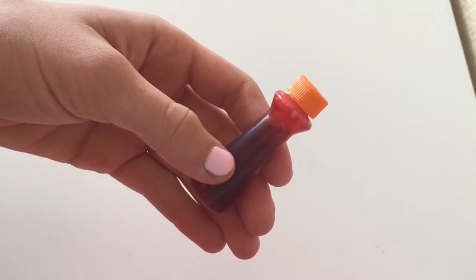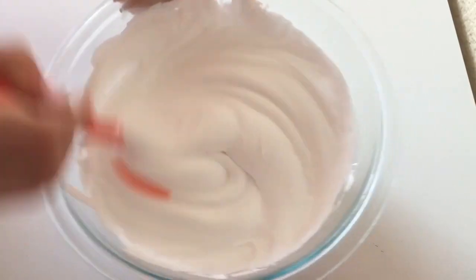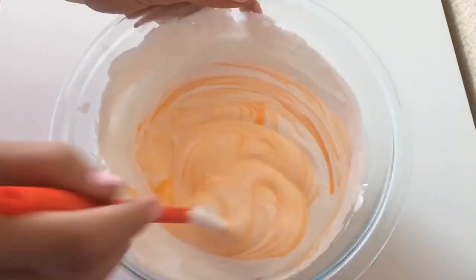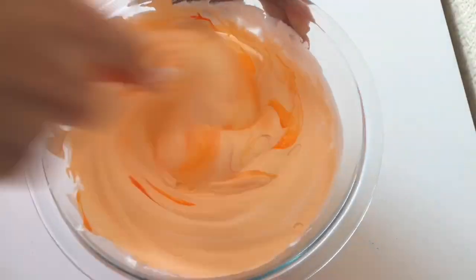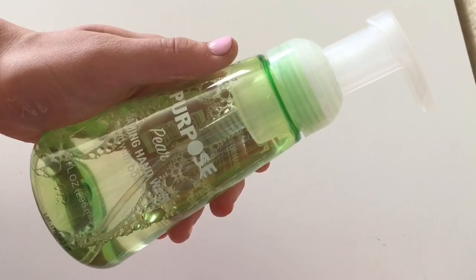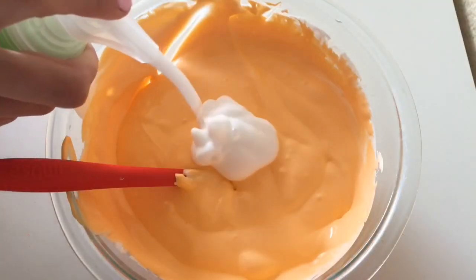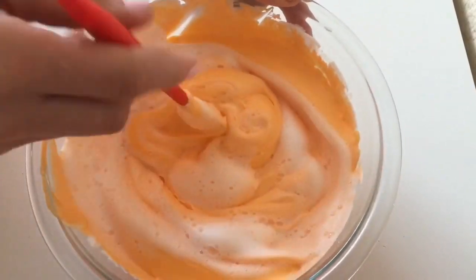Now to give our slime a fun Thanksgiving color, I went ahead and added a little bit of orange food coloring. Well, actually I added a lot because I wanted the color to be pretty dark, but you can add as much as you want. Just for fun, I went ahead and added some foaming hand soap. I really like adding this into the slime because it makes really nice bubble pops.